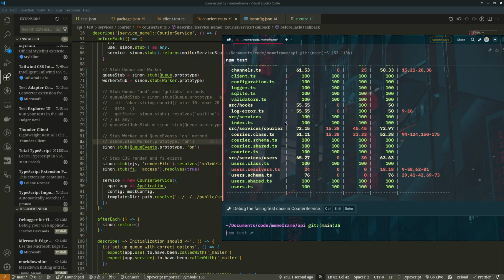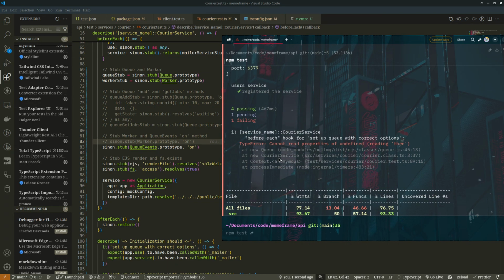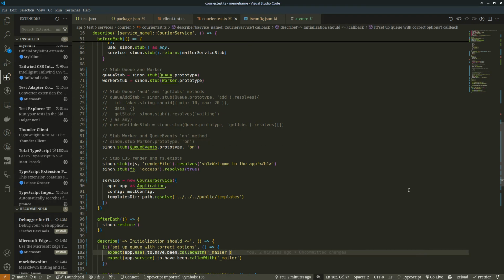So you still get an error, right? Coming from line 89. 89 was where we initialize.